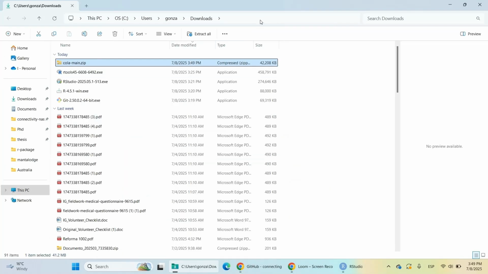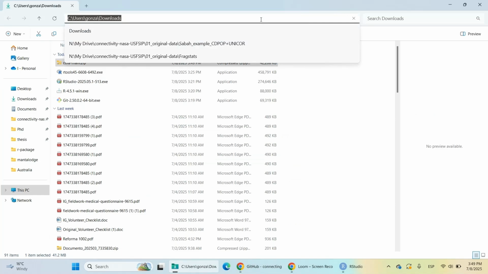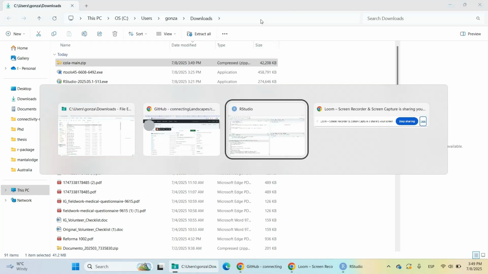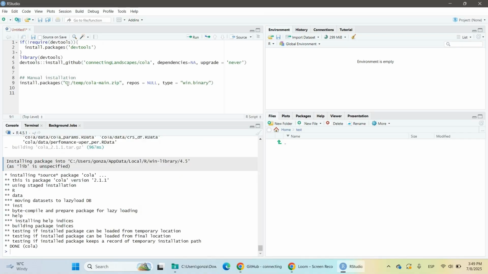So I can copy my path here and I will paste that in RStudio. So I need to replace this path with my actual location. So let's see that R helps us to complement. So we need to use this slash, not backslash. And this file should be named CoLa main.zip.